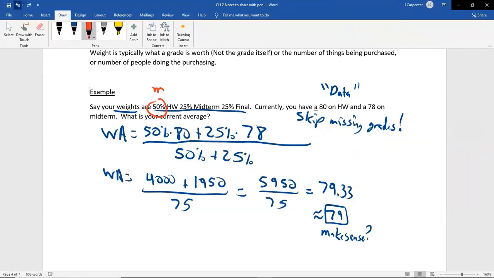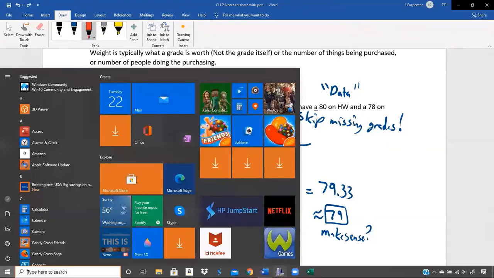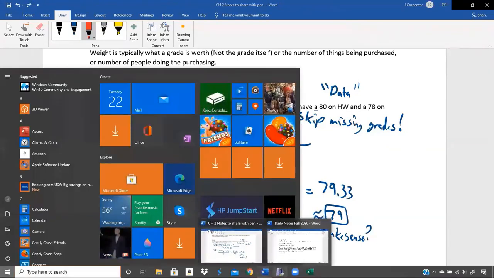Now, when you've got a whole bunch of different categories, it can be quite difficult to confirm that it's closest to the right one, especially if your grades are varying wildly. These did not vary wildly. But again, the make sense aspect really helps if you got an answer of, say, 45 here, or 71 here, or 95 here. None of those would make sense because they're not even in between all the grades given. So this is the most important aspect of a weighted average for you, the student, but there's still important aspects to weighted averages in the real world that you can take once you're not students anymore.